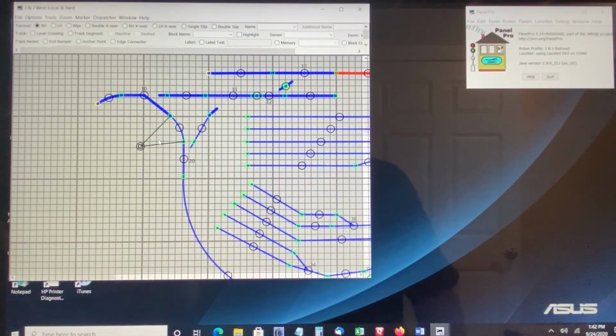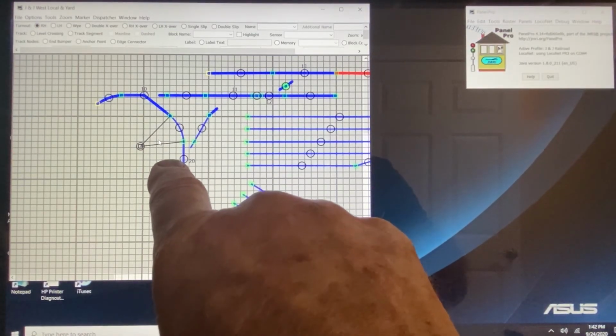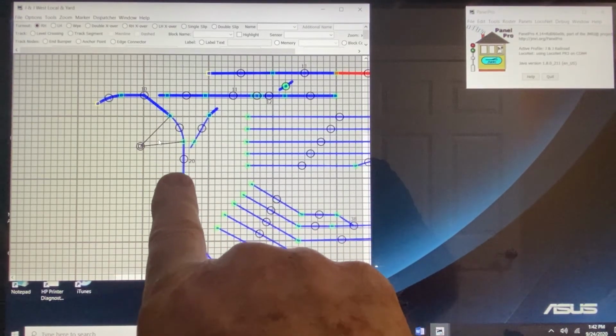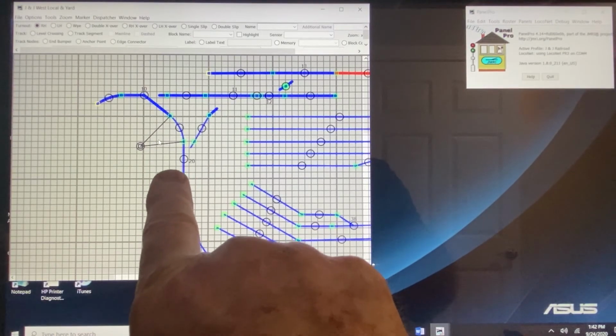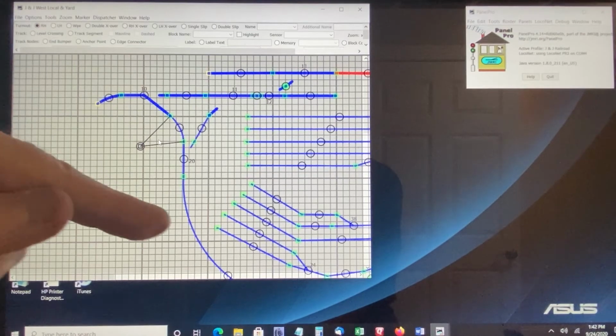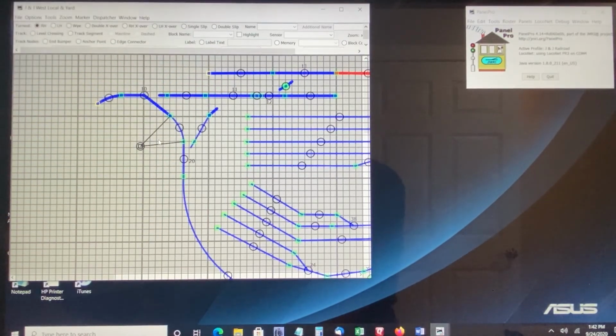It would be awkward to decide which one is thrown and which one is closed. But for the purposes of this discussion, JMRI considers the turnout as previously designated. This particular turnout at the bottom of the Y was a right-hand turnout. So when it goes straight through and not to the right, it is considered closed.